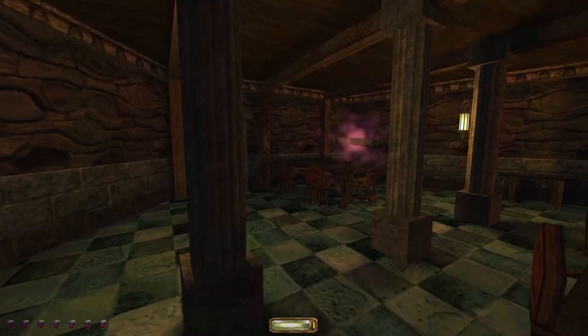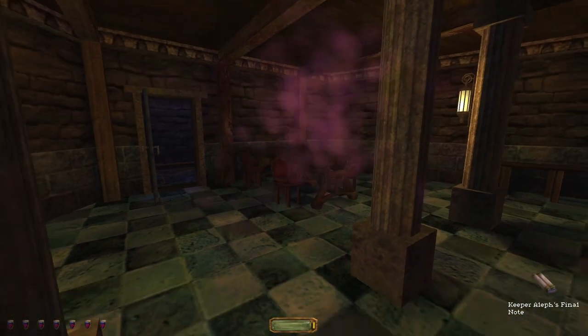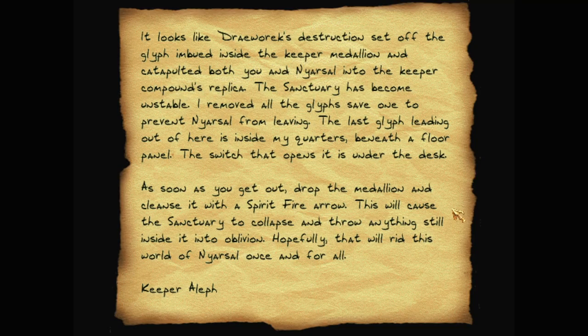Something is going wrong. Keeper Aleph's final notes. Looks like Strawwerk's destruction set off the glyph imbued inside the Keeper medallion and catapulted both you and Yarsel into the Keeper compound's replica. The sanctuary has become unstable. I removed all the glyphs save one to prevent Yarsel from leaving. The last glyph leading out of here is inside my quarters, beneath the floor panel. The switch that opens it is under the desk. As soon as you get out, drop the medallion and cleanse it with a spirit fire arrow. This will cause the sanctuary to collapse and throw anything still inside it into oblivion. Hopefully that will rid this world of Yarsel once and for all. Keeper Aleph.